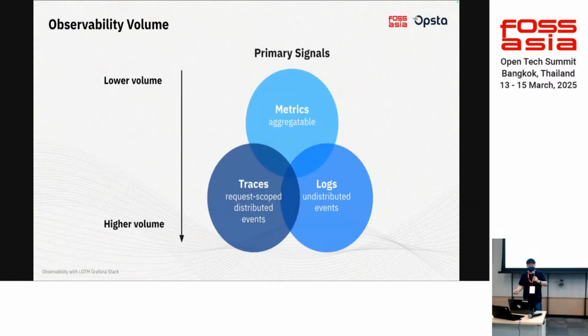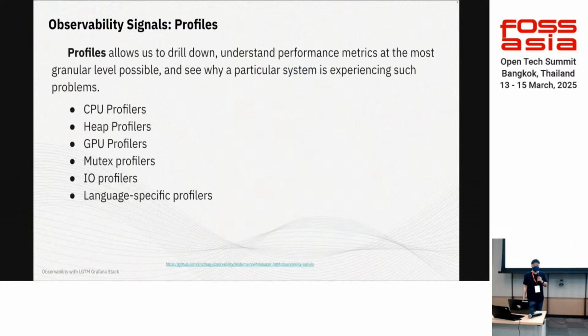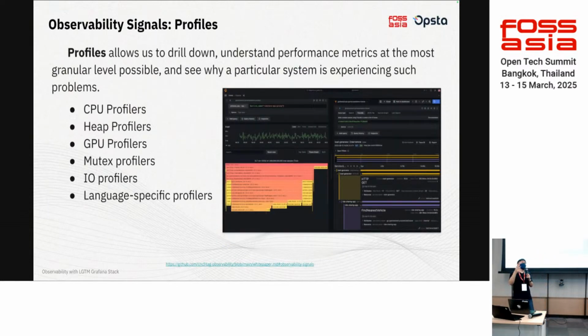and how long it takes to do each action. Now, why don't we keep everything? Because of the volume of the observability data. Metrics you can keep for a year or maybe a few years because it's really small data. But traces and logs consume a lot of data. For logs, in Thailand, maybe keep them for 90 days, but for tracing, maybe keep them less, like only 7 days or a month, because they consume a lot of volume.